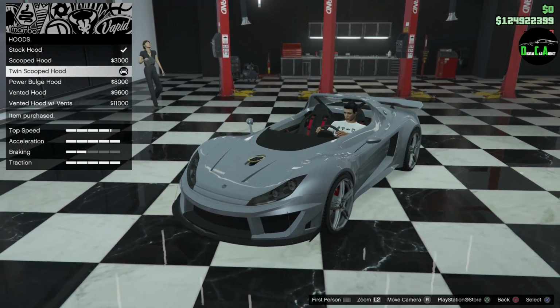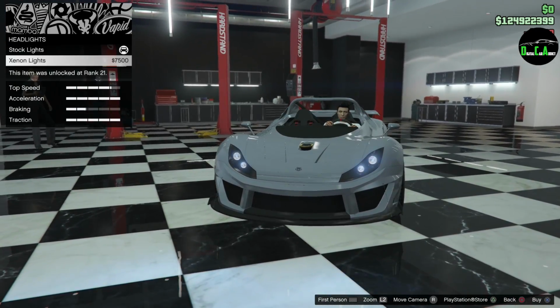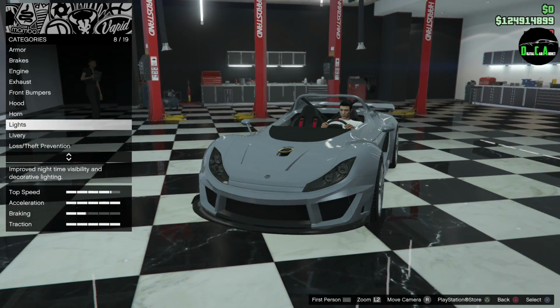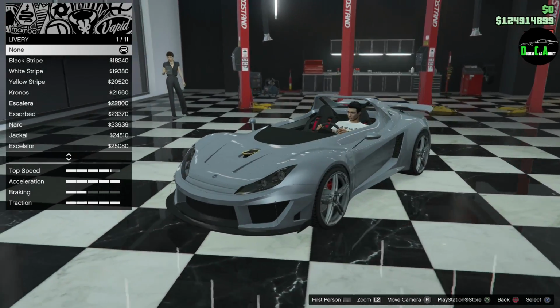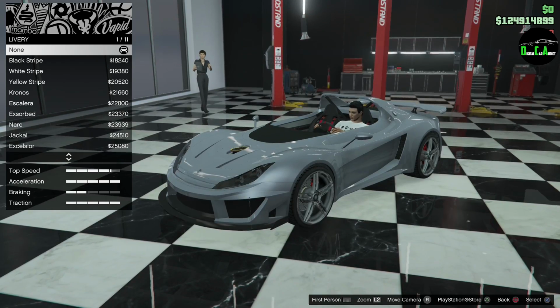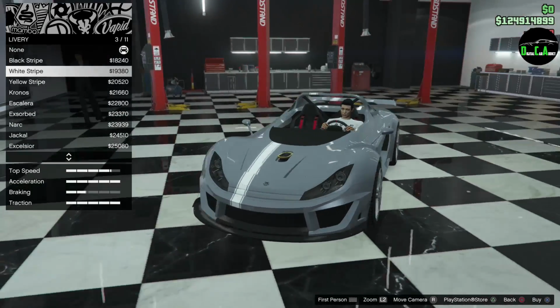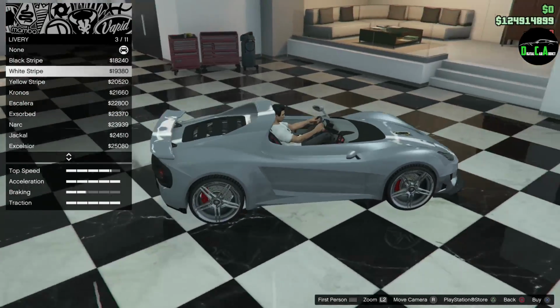That's nice. Let's do that. Okay, headlights. It already comes with LEDs, so let's throw the xenons on there. Why not? Liveries. Alright, so I heard your comments in my other videos, so I have been purchasing the car and painting it silver before I make the video so that you can see the white livery, for example. So a lot better now.